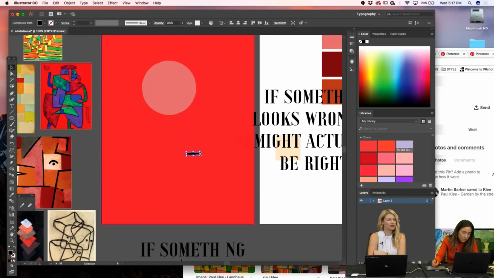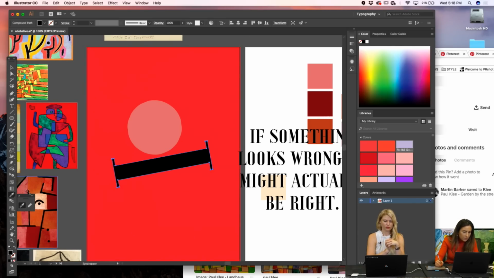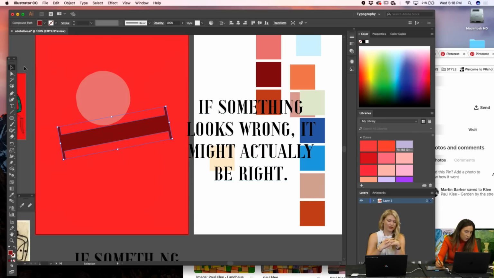And I think Paul Klee worked a lot with this intuitive way of designing, and he was really about nature, balance, and harmony in design. He would look for natural things that were already in a design element and pull them out.